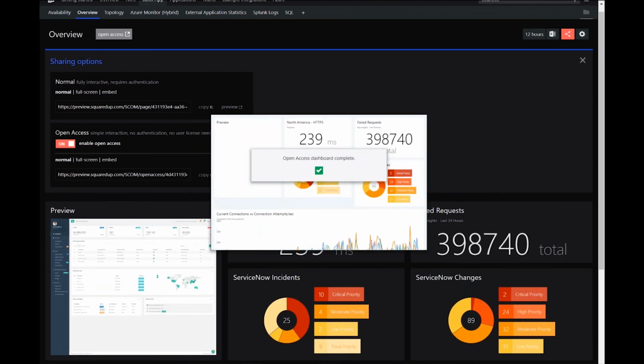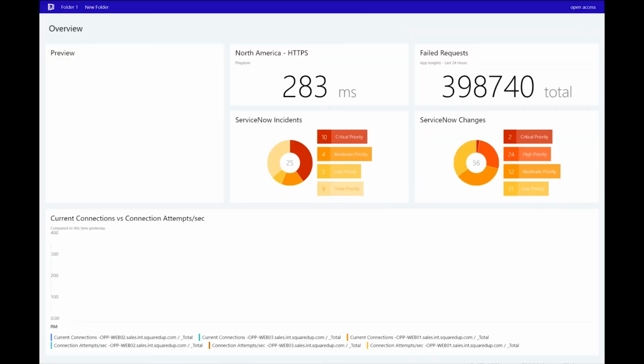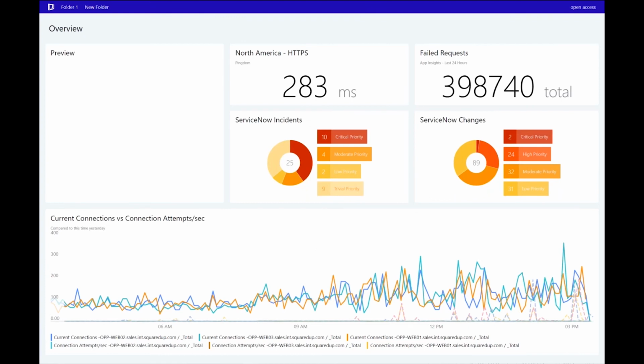The great thing about it is the data is up to date. So now that I've shared that, I should be able to either hit preview or select open access. I'm going to go ahead and just choose preview. It should open this up in a new tab. I have my open access in light mode, so apologies, that's dived up in light mode, but you can select it to be dark mode as well. But you'll see here how now this data is available to us.